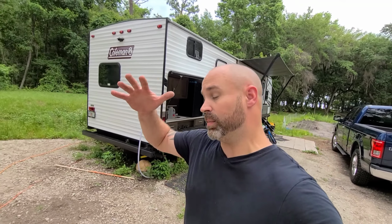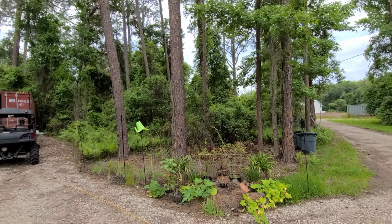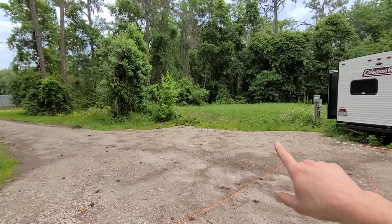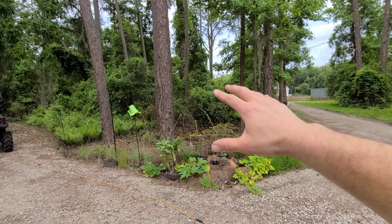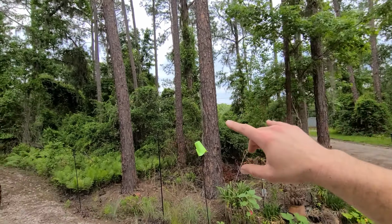Finishing the planting, cleaning up some more of the brush down there, and then if I have time, either I'm going to start it today or the next time I get a day off to work on it, we have decided that this area over here, let me give you some perspective. Here's the shipping containers, the RV is back here behind me, and the river. Okay, this area right here, if you see, it's got a lot of pine trees.